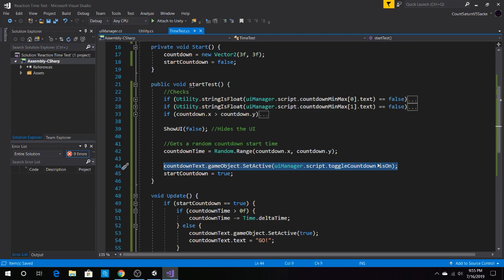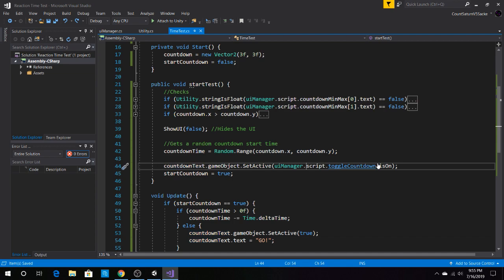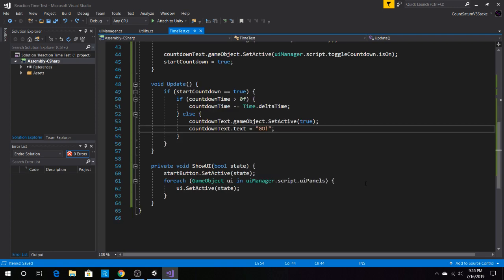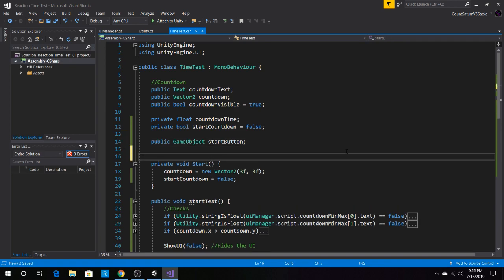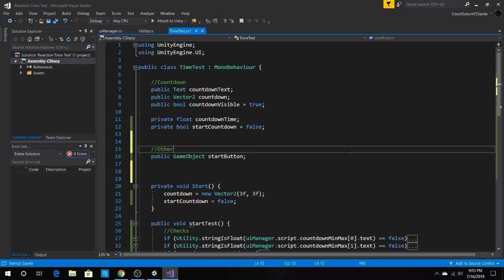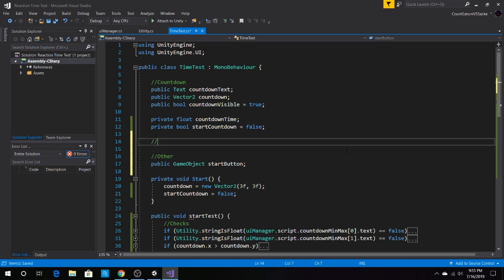So yeah, if it's like this, if by default the toggle countdown is set to false, if we don't have it checked, then it'll stay off and then it'll become go. However, we also want to have another set of variables for the timer.